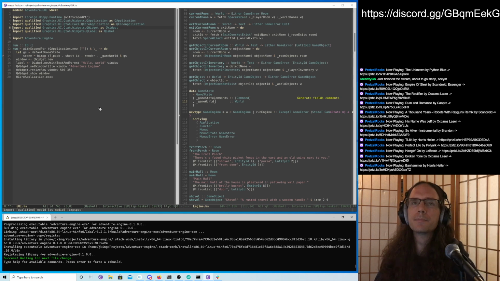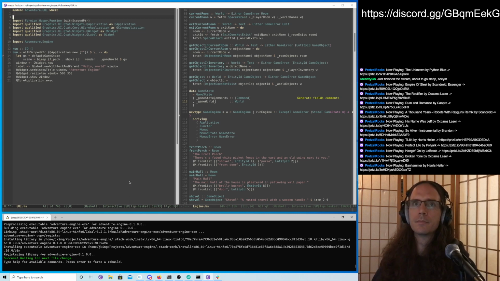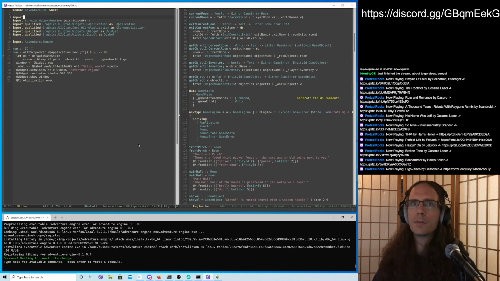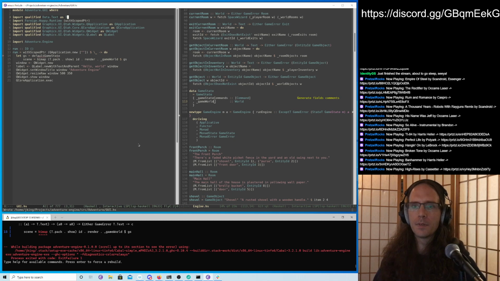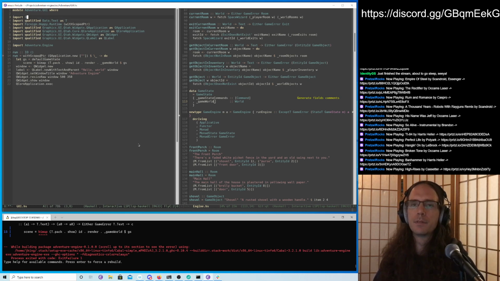We'll import qualified Data.Text as T at the top. That's bimap, probably in Data.Either.